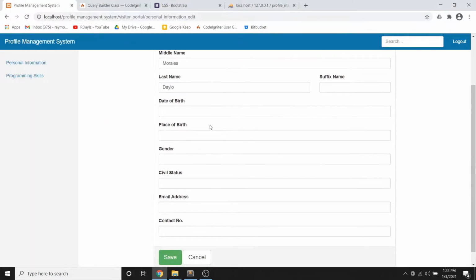And sabihin ko, I would like to take natin December yung birthday ko. 3/20/20 o 1 year old pa lang ako. Place of birth, 17 Tacloban City.